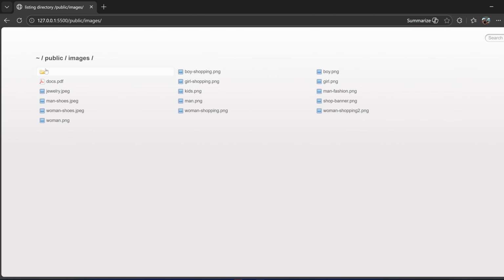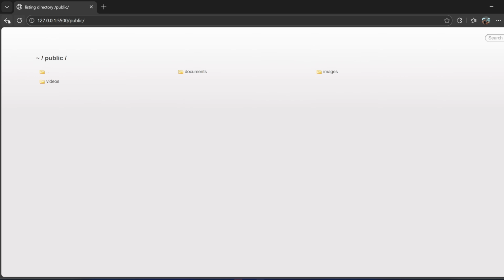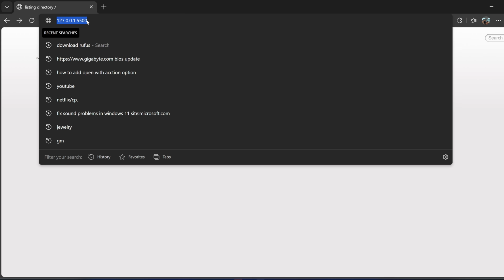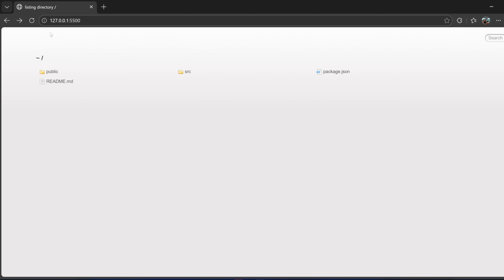As you can see, we didn't create any HTML page, nothing like that. We can simply access all our resources by just making some folders and running our live server. Later on you can give a domain name to this and access all your files. This is how a local server works. And if you want to access this outside, you have to give public access. That I will teach you later on.